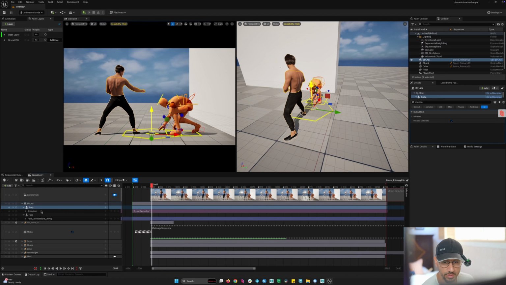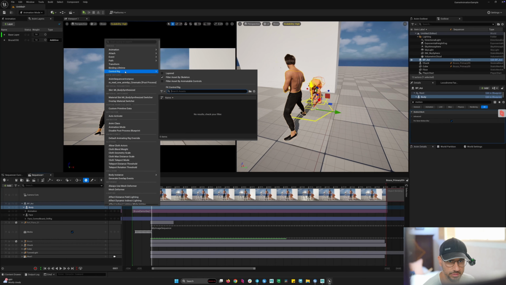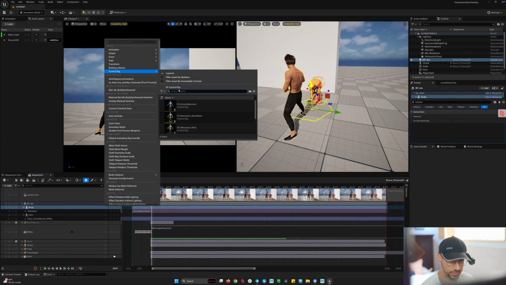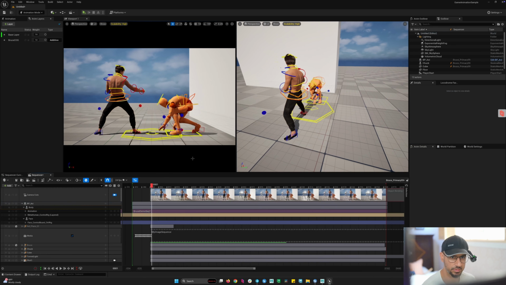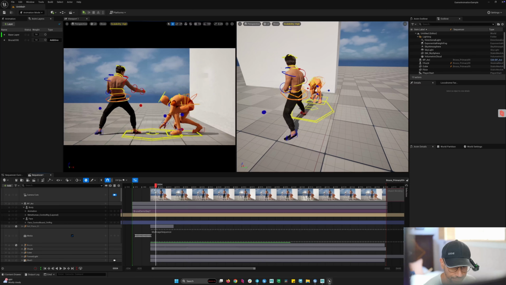rig. So you click on the skeletal mesh here of the body, click on the plus, go all the way to the top here where it says control rig. And you want to switch on layered, turn off filter asset by skeleton, don't need that. Now let's find the Metahuman, just type in meta, there it is. So now you still got your anim sequence active, but now the control rig is following it.